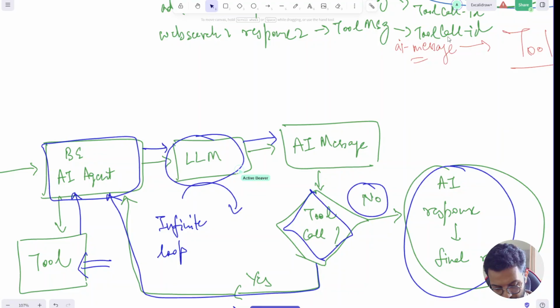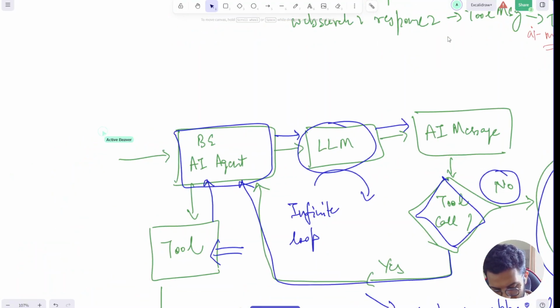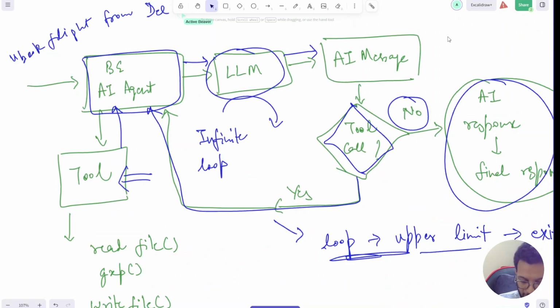Let's say here as a user you ask: book flight from Delhi to Mumbai. Okay, and the LLM has a tool call where it can actually go ahead and make an API call to some flight booking system and it responds, right?